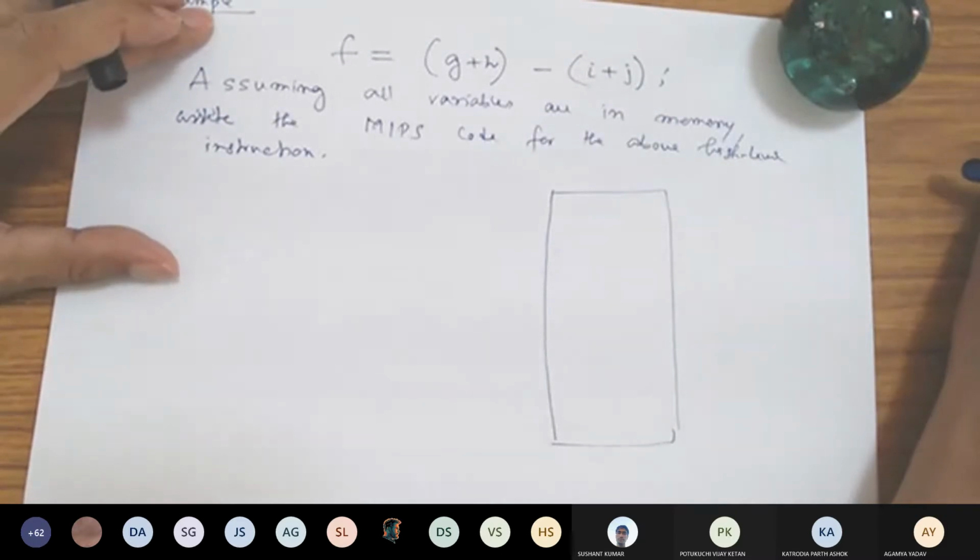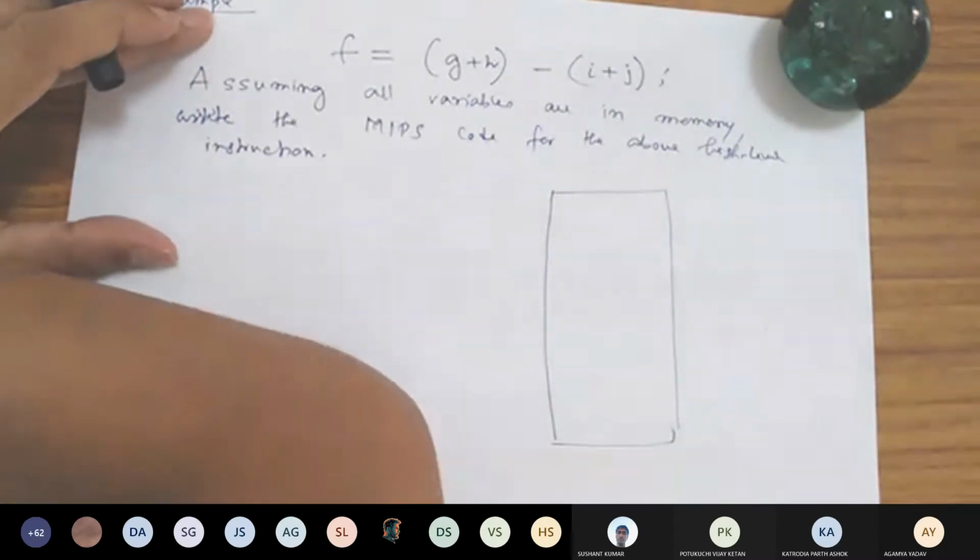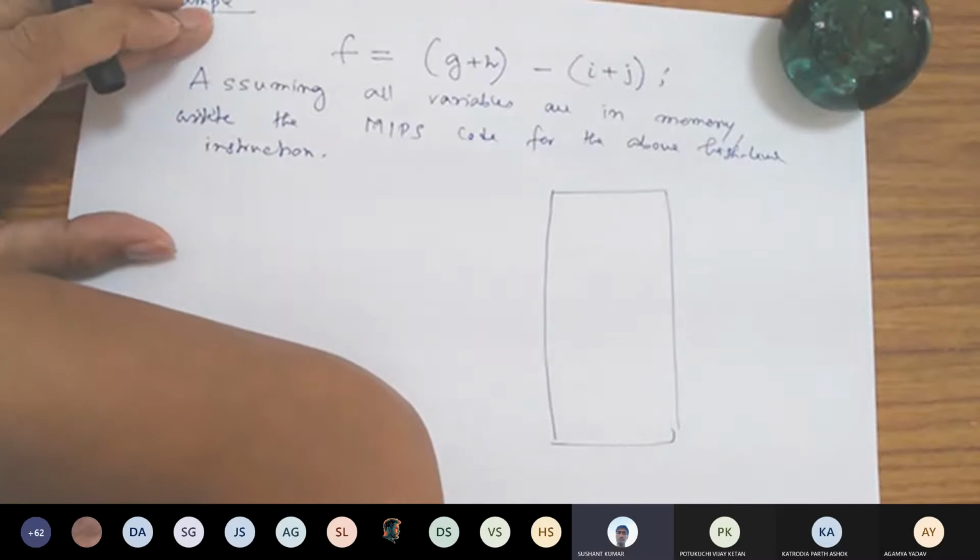Sushant has also given one solution. The offset should be 1, right? Because it is in bytes. No, the offset here will be in bytes: 0, 4, 8, 12.